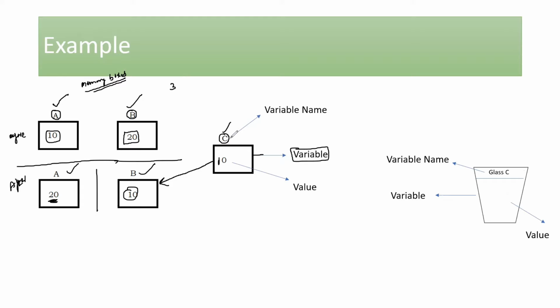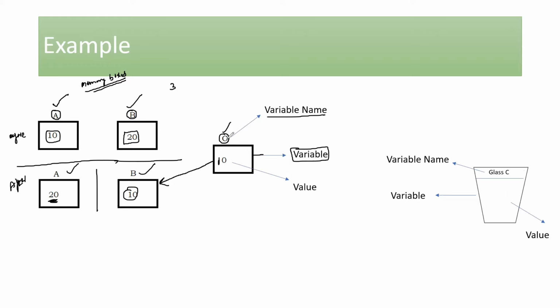So now what is this C all about? This C is nothing but called a variable name. If someone asks you what exactly the C is, you can say that it's a variable name that we have given. Right? So now what goes inside this variable? 10 is the value that is there in this variable. So that is called a value. Inside this variable, we have a value called 10. So this 10 is a value.